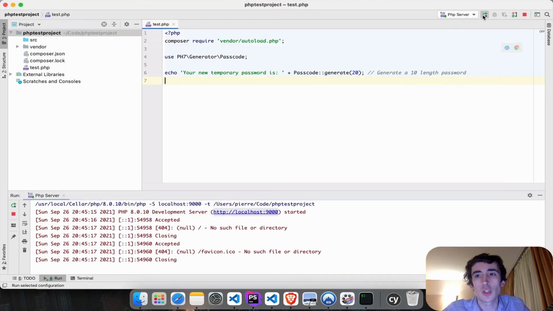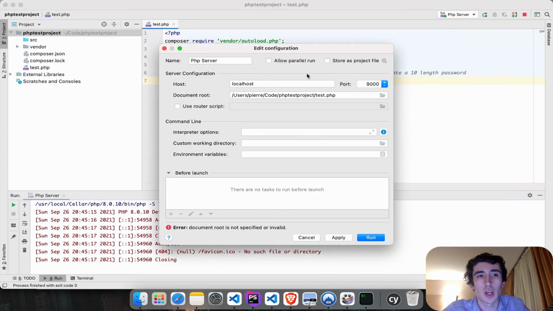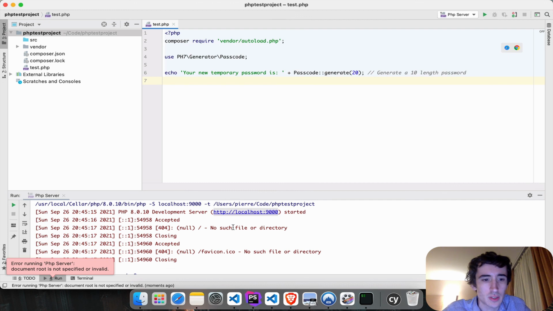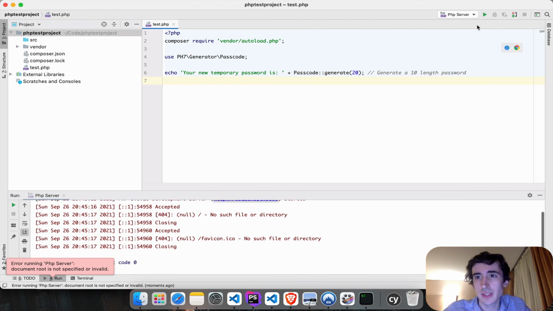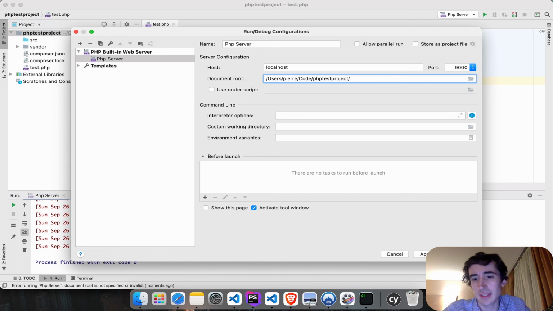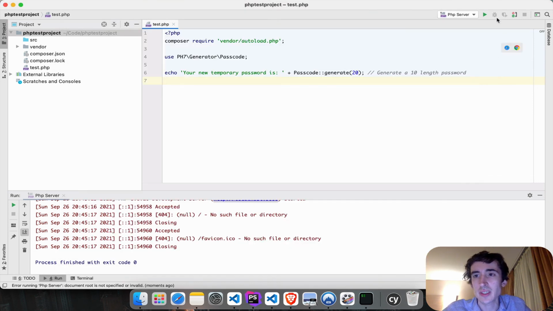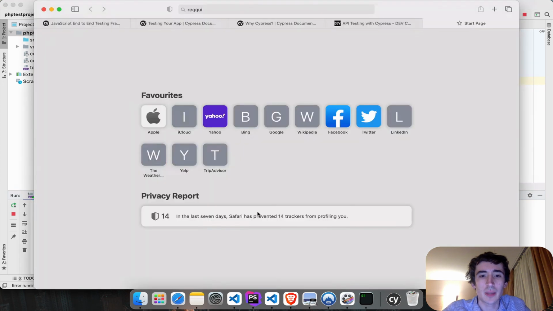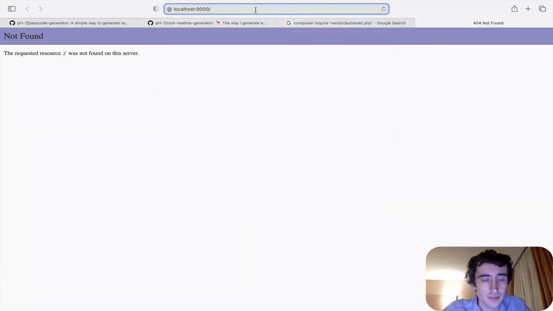Otherwise, you just have to, yes, continue. Oh yeah, the root is invalid, so that's fine. It's just me because it's not an index. But what we will do is we'll just type test.php here.